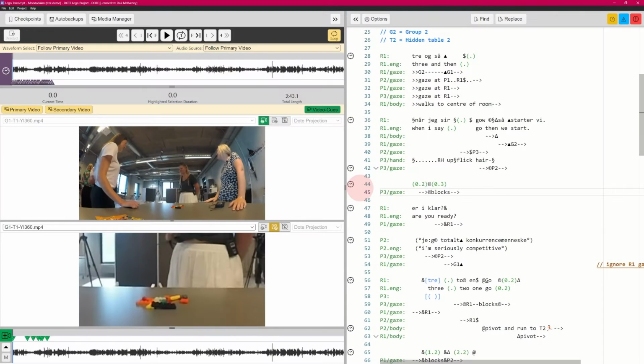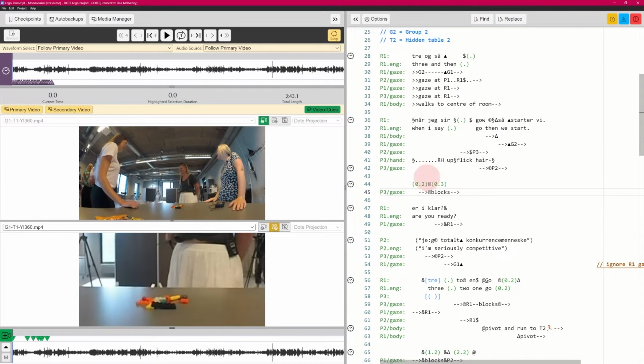Welcome to the advanced tutorial on using named subtier types. These are a very rich way of giving some sort of data structure that allows you to categorize things that are essential for a Mondadian transcript. So we're going to focus on the Mondadian versions of the LEGO demo project as we see here.